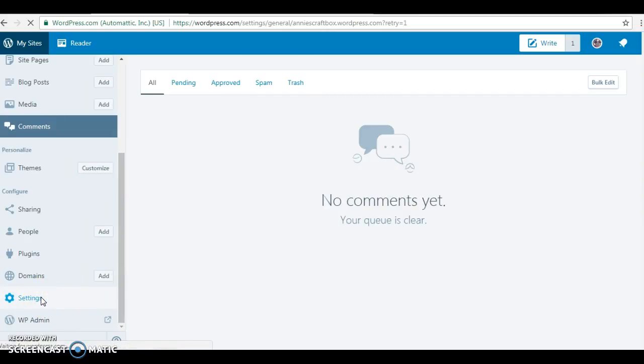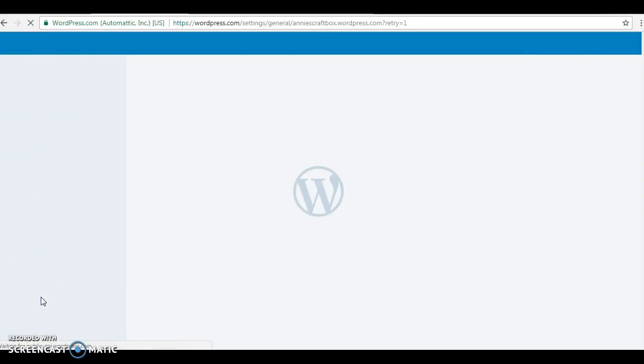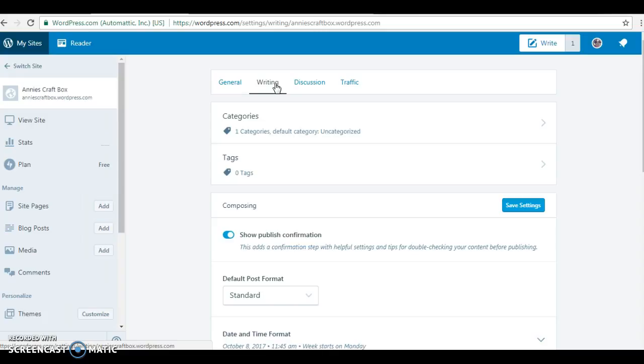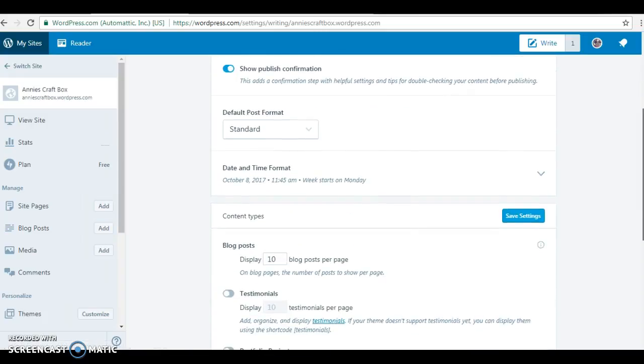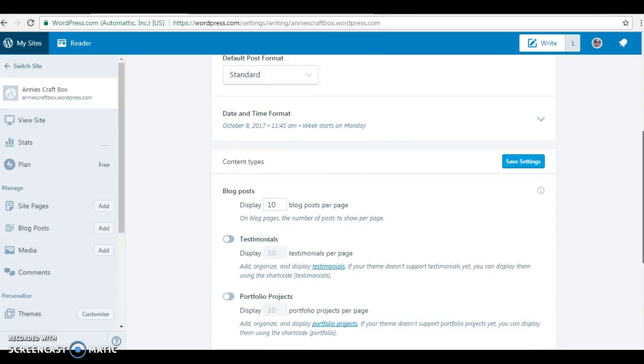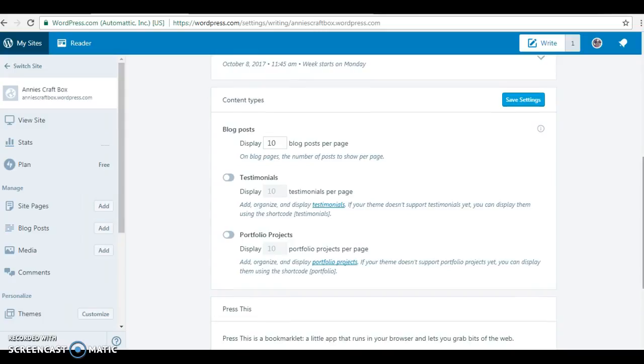How you change those is in your settings, I believe. So if you go into your settings, this is how you lay out your blog. You've got 10 blog posts per page laid out.